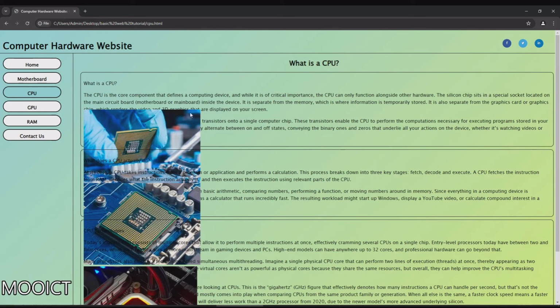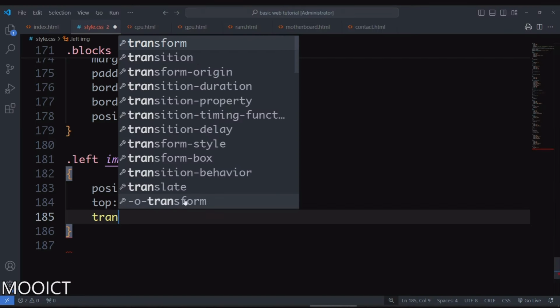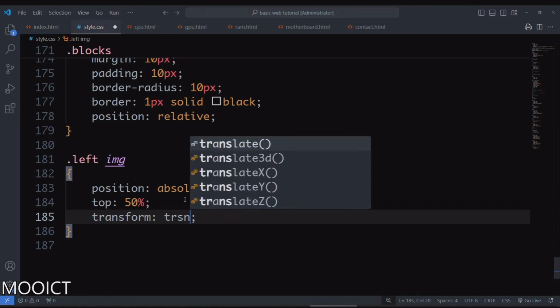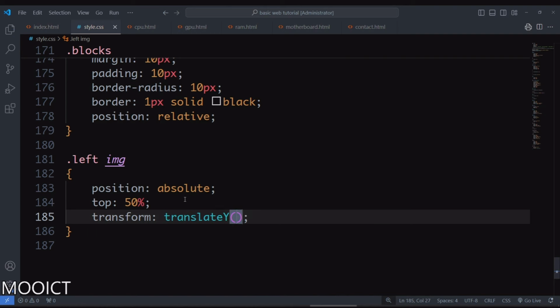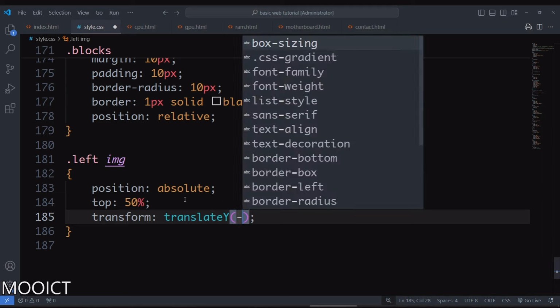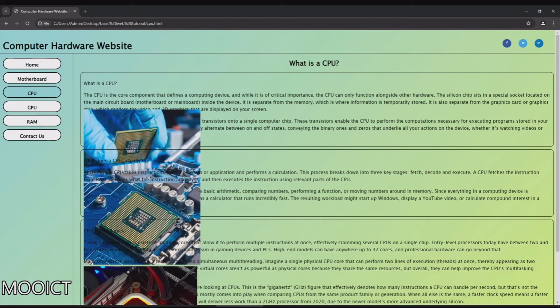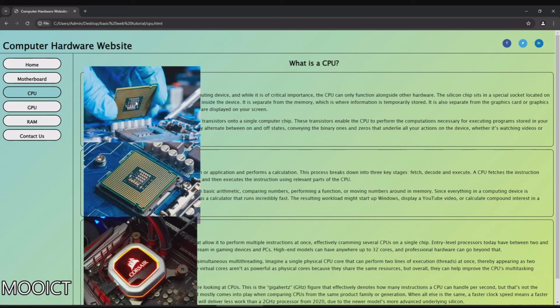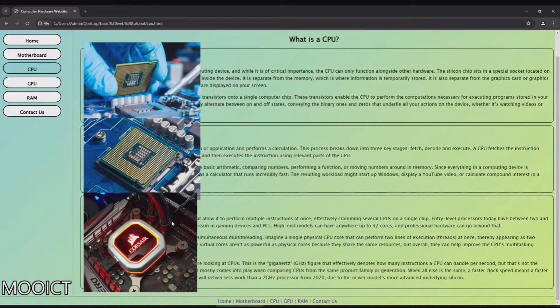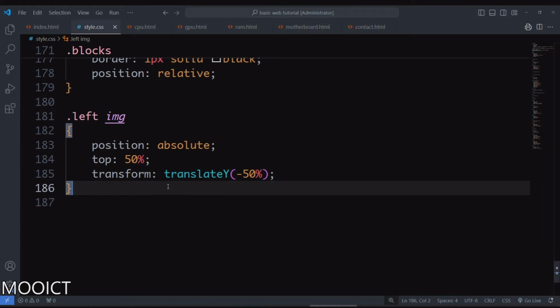So what we can do at the moment is we can use something called a transform translate to move the image back into position. Okay, so we can say transform translate Y. So we just want the Y position, the minus 50%. Okay, so instead of calculating from the top, now it's going to calculate from the whole body of the image. That way, now the image is positioned inside of the box, and we just need to resize the image so it displays nicely inside of the box. All right, that's what we're going to do now.